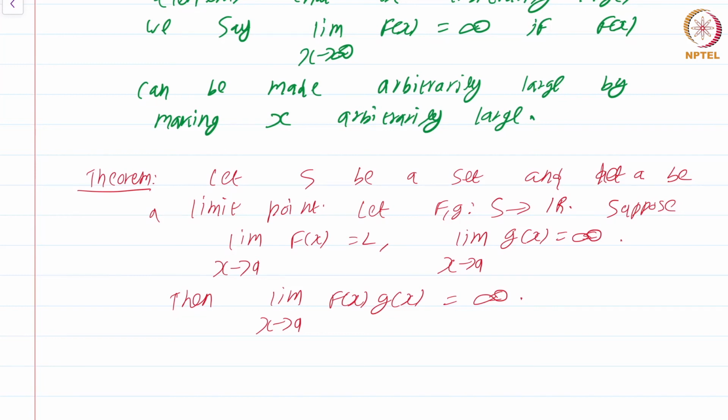Now you should be a bit careful. This result is valid, but what will happen if f of x goes to 0, right? So L is not 0. We have to assume that L is not 0. If L is 0, you cannot really predict what is happening. So look through the exercises for careful statements of other limit laws. So proof. This particular limit law does require L not to be 0.